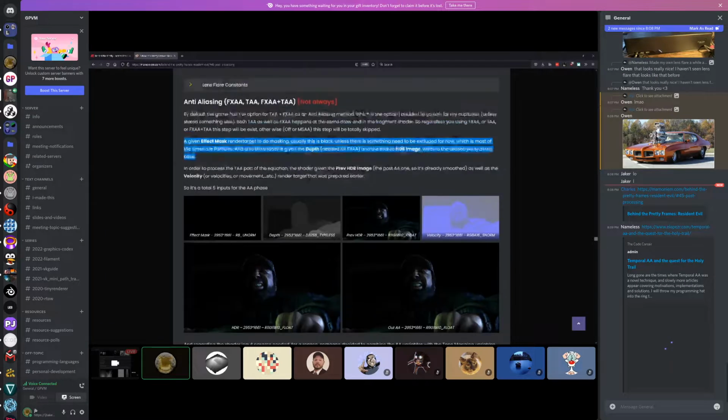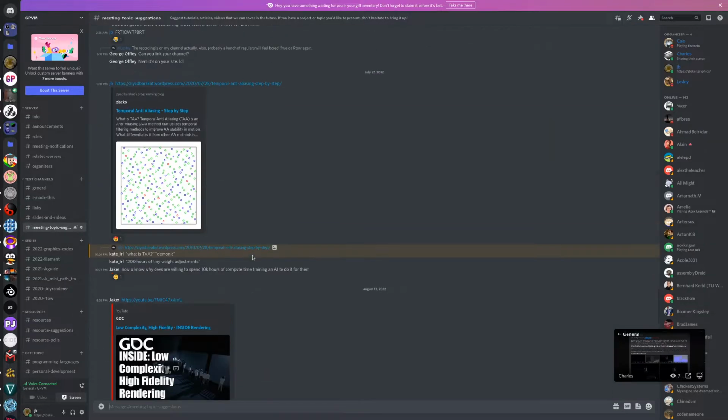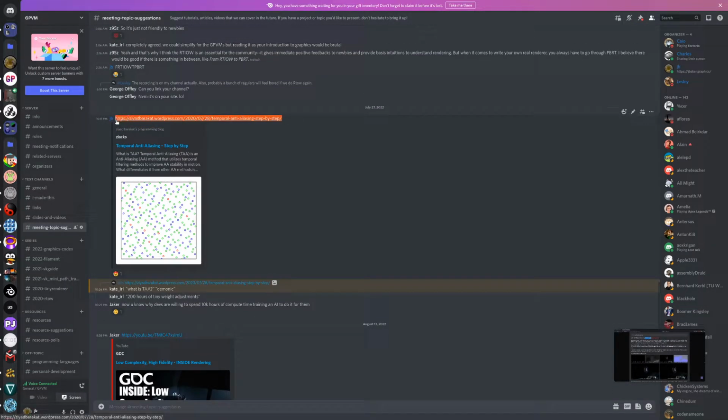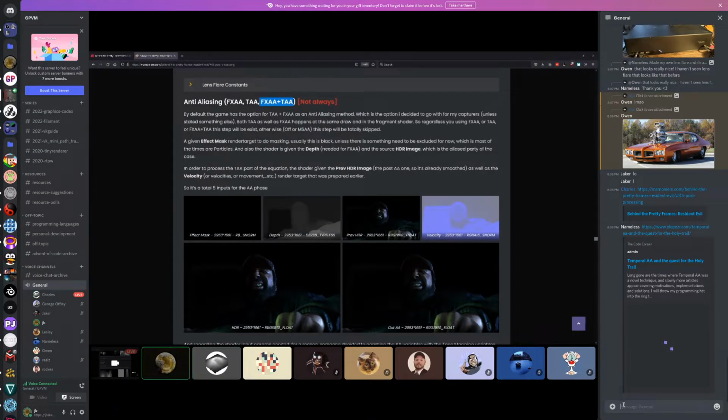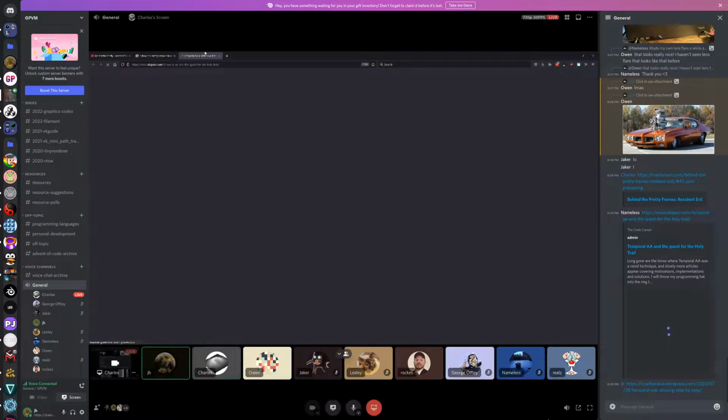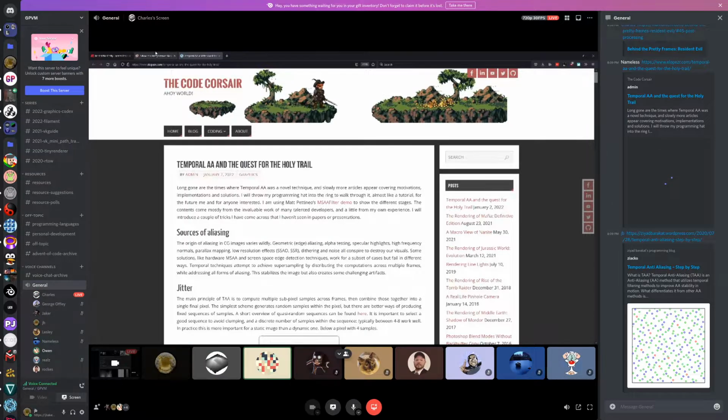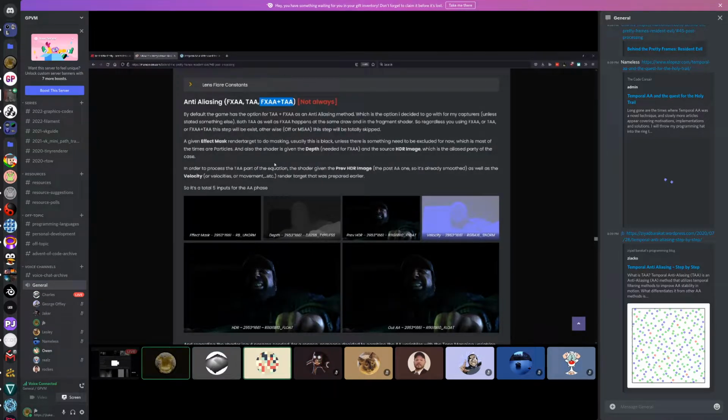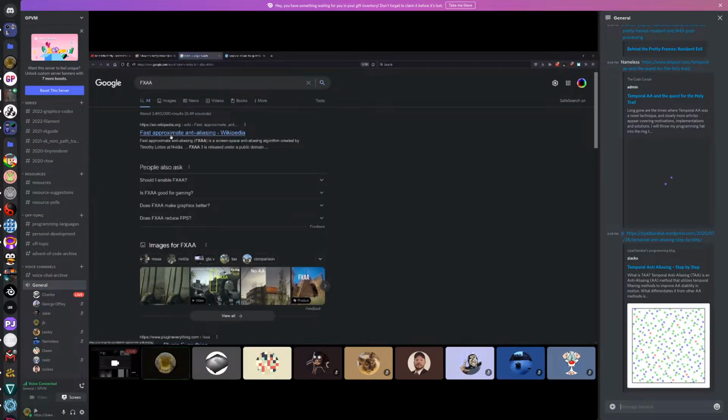So what's interesting here is they have TAA and FXAA at the same time. Ooh, yeah. Is FXAA the one where you do stuff with like the edges? You need the depth, because this is what that says, but I'm not that familiar. So like where you get more samples along the edges or something?